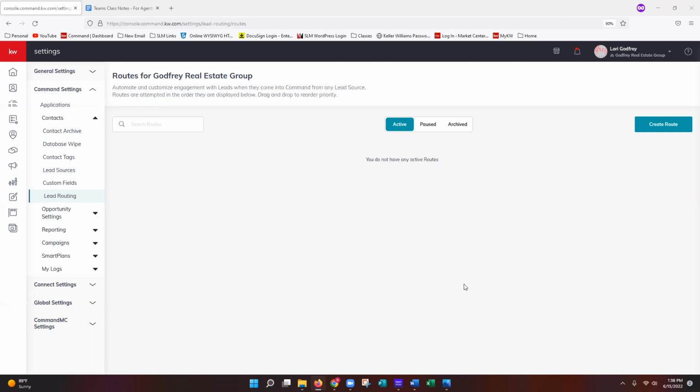So for this platform, I'm going to go through the process with you guys and just do a quick walkthrough breakdown on this. We do have a tip video that covers this as well, but there have been a couple of updates. So that's why I want to make sure we cover it today. I'm just going to go ahead and click on Create Route in the top right-hand corner.